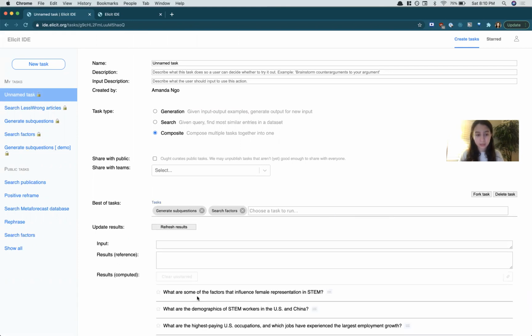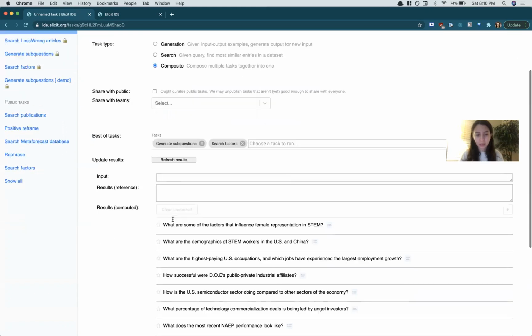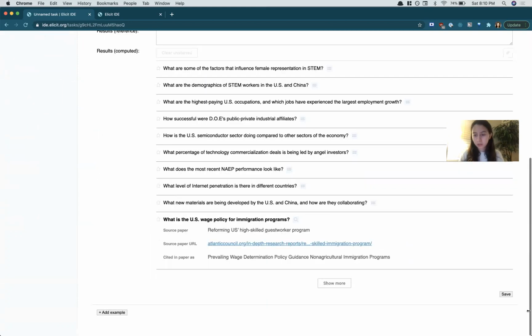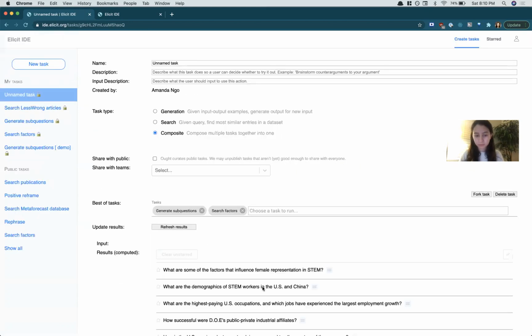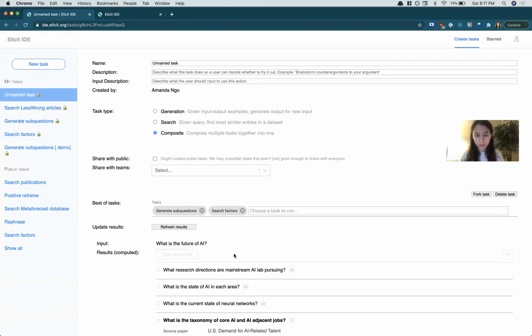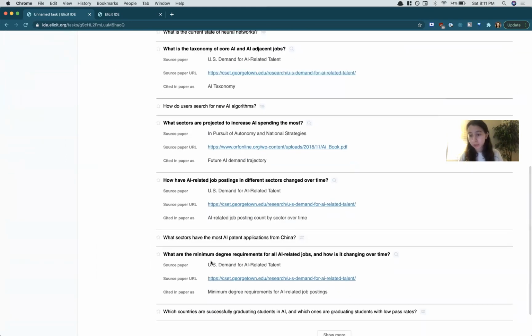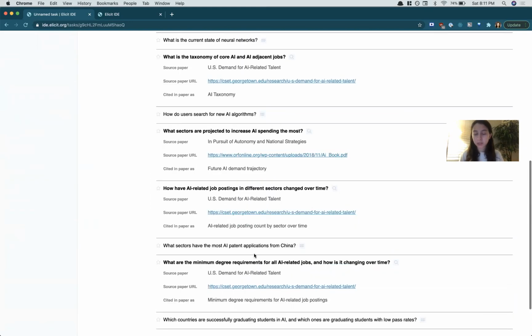I can add a test example like what is the future of AI? Click save. And then you can see it gives me some generate results from generate sub-questions and some results from search factors. So if you make 2 similar tasks, you can compose them together and just run them simultaneously.